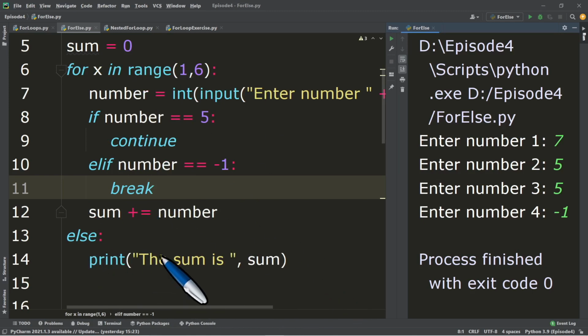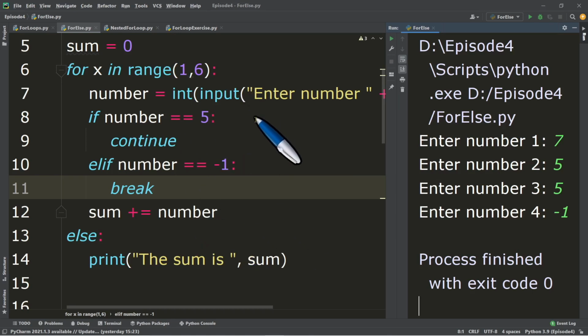So it's the same thing as what we did in while. Okay, the break statements in while and the break statements inside of the for loop. Because take note, with a break, we will go out of that loop and we will not execute the else statements because the condition is still true. We're not yet done. We're not yet finished. Okay, same thing with while.